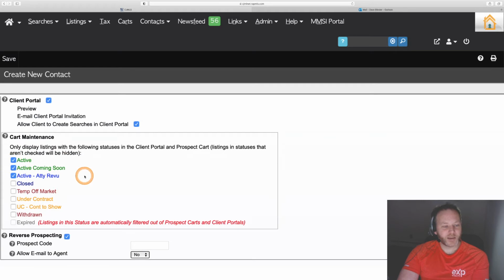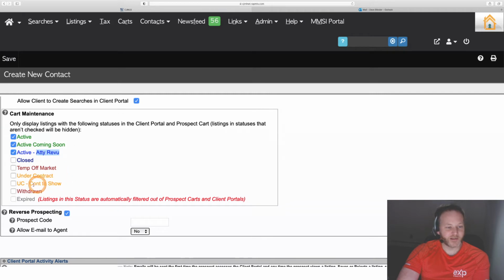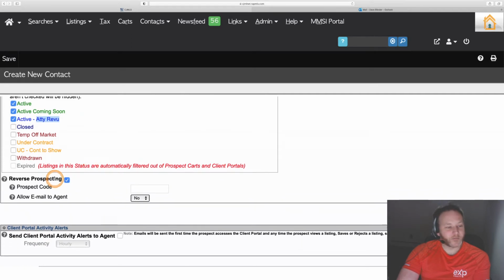So we're going to be sending houses that are active, coming soon. These are houses for sale. Attorney review are homes that have a signed contract, but they're in the early stages while real estate lawyers are still ironing out any wrinkles. So there is a potential offers can be placed in attorney review for a short period of time. That's that process. Once they're under contract, they're not able to accept other offers currently.